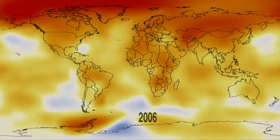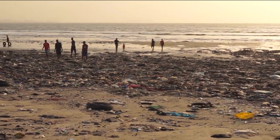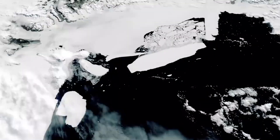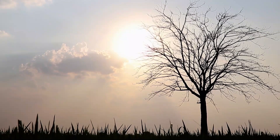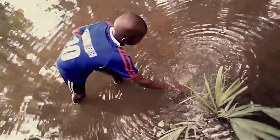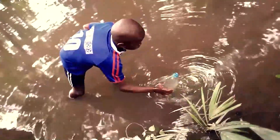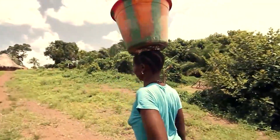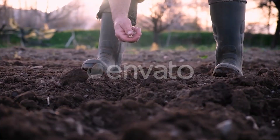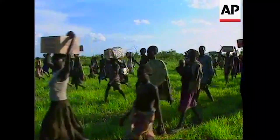Due to the threat of climate change and global warming, the world is experiencing a scarcity of different resources necessary for survival. As the temperature continuously rises, plants that require a specific desirable temperature would not grow significantly. In connection with these global phenomena, access to clean and high-quality water would be limited and would compromise plant growth. Concerning the environmental policies or principles, everything is connected to everything else — the inability to grow plants, which includes vegetables and fruits, would severely affect human survival.